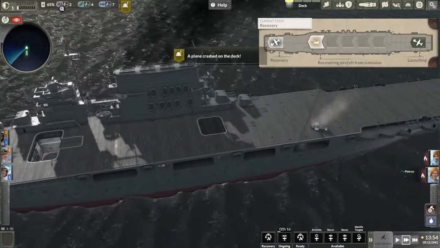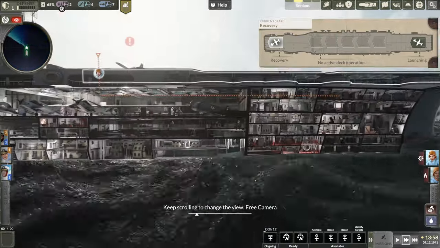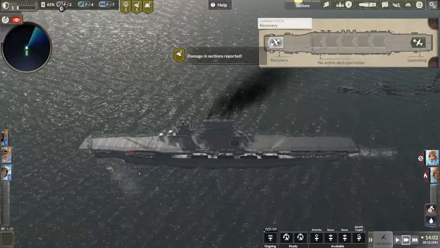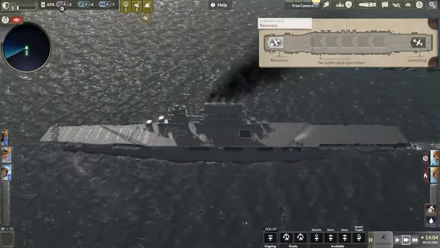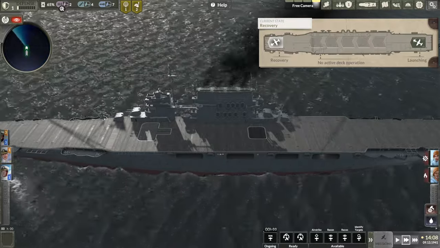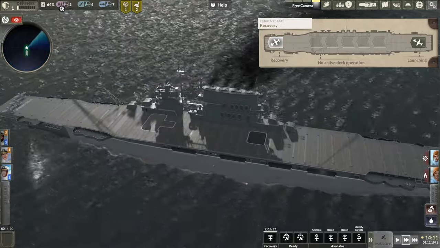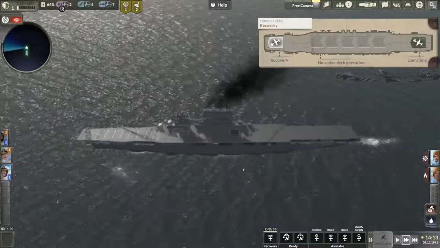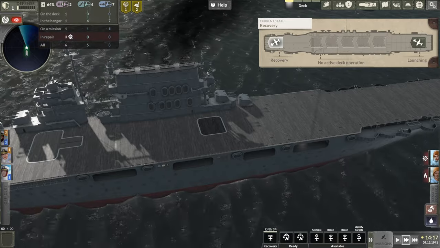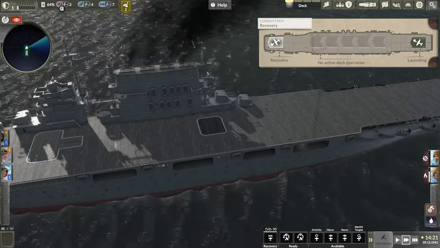An airplane crashed on deck. Oh well. On your command. Fabulous. There is a fire below deck. Sir, damage control is needed. Oh wow, they just push it off the edge of the boat. Well, that's one plane less to deal with. That's a bit frustrating. That means I don't have that second group. So if one plane crashes, do I lose all the planes? Do I lose the entire group? That seems a bit harsh.